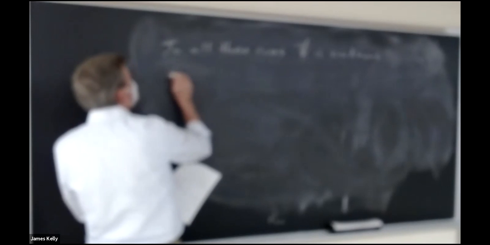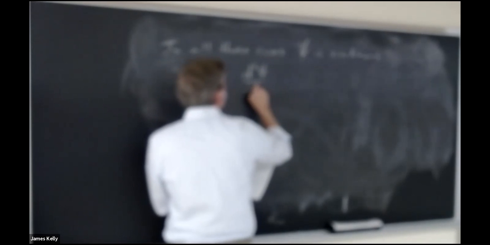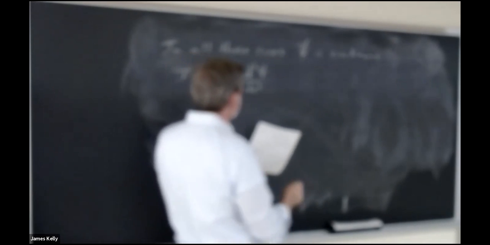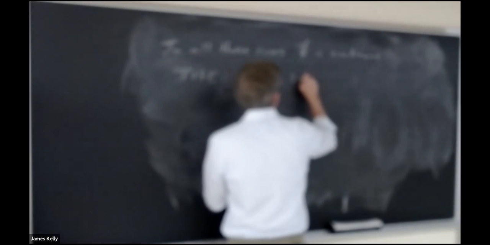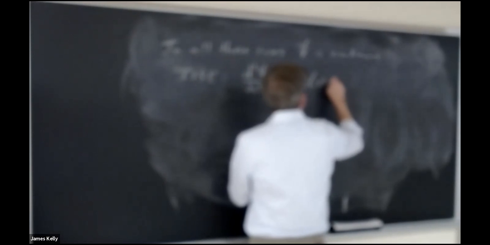Well, let's write down the time-independent Schrodinger equation. So here's the justification. Let me solve for the second derivative that exists in the time-independent Schrodinger equation. So the second derivative of psi is equal to 2m over h bar squared times V of x minus E times psi of x.